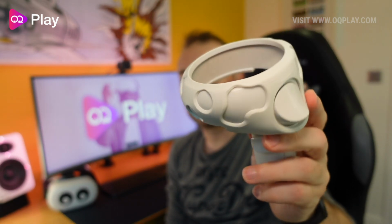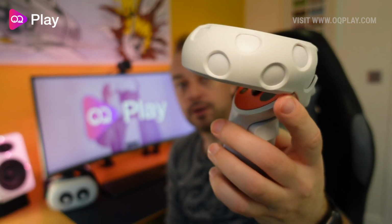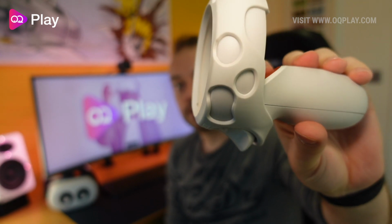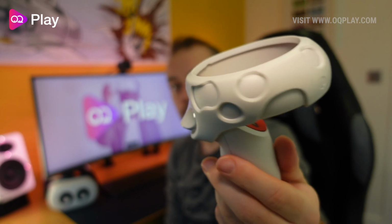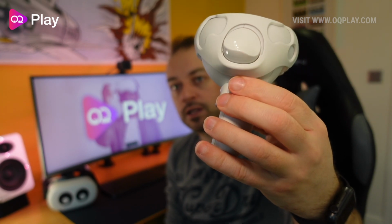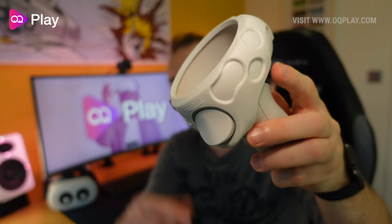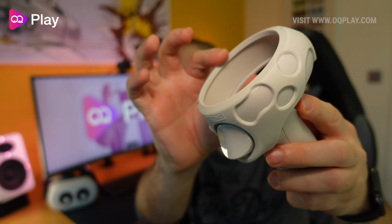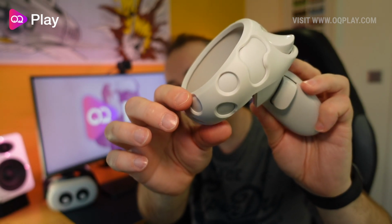They're very easy to install. They just go around all elements of the sensor ring here, so all these LED lights have got their various bits cut out so that they can actually still emit and allow full use of the tracking on the Quest 2 controllers. You also have this little ridge here which keeps the rubber attachment really firm and solid, and you also got inner ridged lips here that sort of prevent the silicone cover from moving on the actual sensor ring itself. So that's quite handy too.